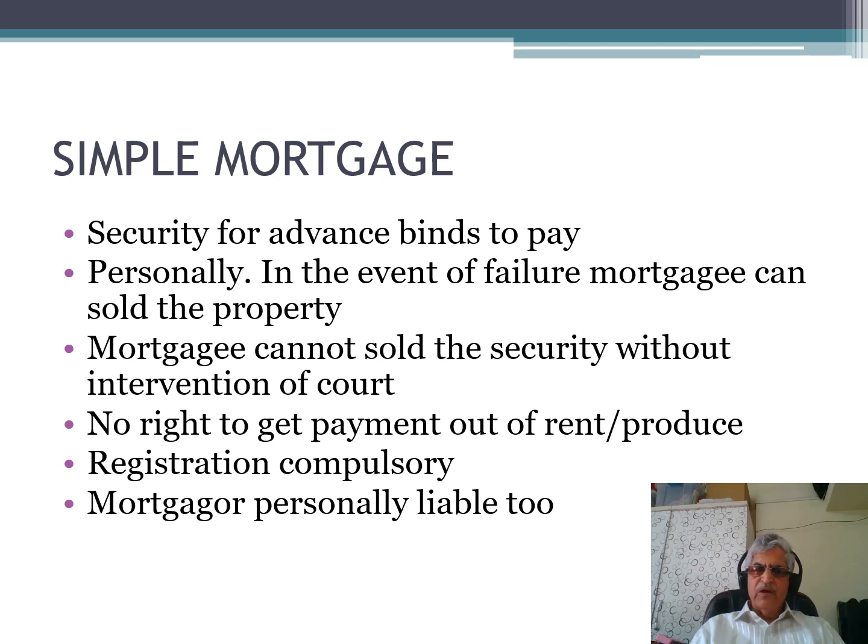On failure of repaying the loan, the mortgagee can sell his property. This is a simple transaction. But due to the non-payment of the mortgagor, the mortgagee cannot sell the property without intervention of the court. It means we have to file a civil suit, obtain the decree, and then only can we sell that mortgage property.